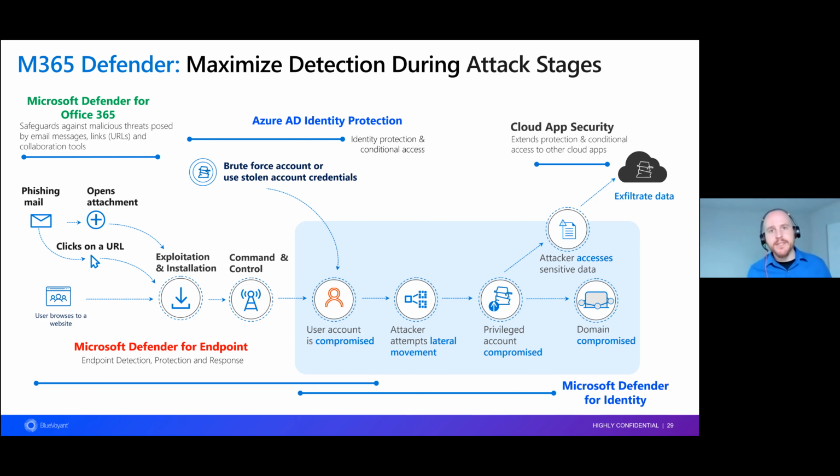To be able to take all of that signals intelligence and aggregate it into a single stream and see how information, users, and the data that they're working in flow from one place to another, and to govern the way that it behaves depending on the plane that they're on, in the operating system, in Office 365, in Azure AD, because it's connected to G Suite or Dropbox. That's really powerful. So the same DLP tools that you might be using to prevent me from sending Jesse a document over Teams that has 100 social security numbers in it, using Microsoft Cloud App Security, you can leverage those same sensitivity labels, those same data leakage prevention tools to prevent that same document from being uploaded into G Suite or a third-party application.